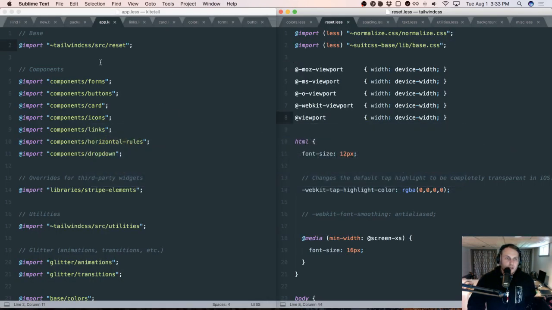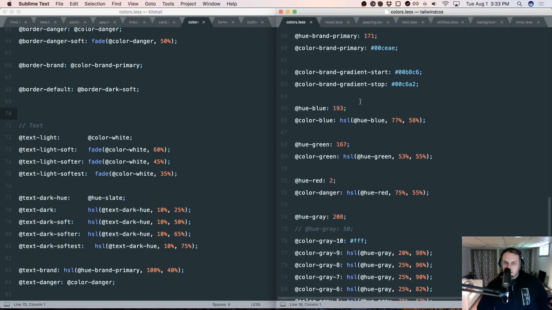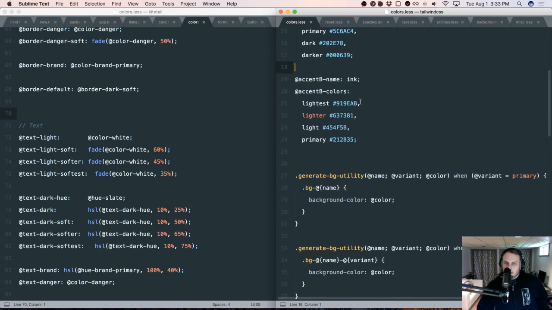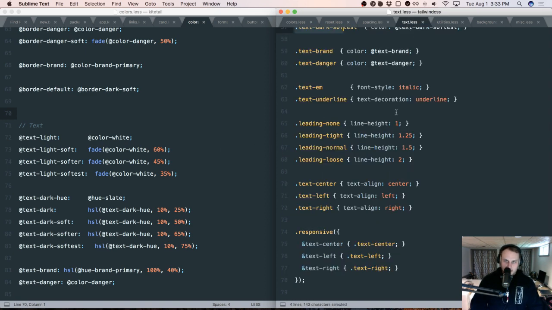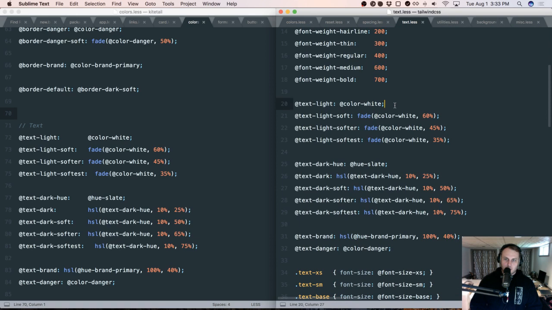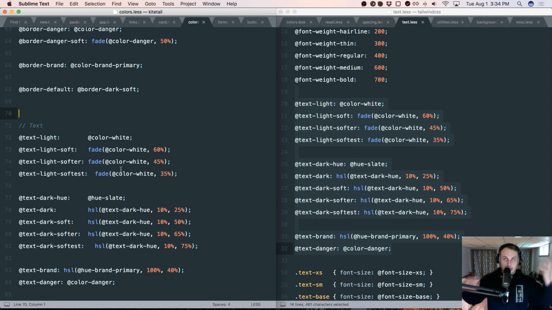Cool. So what I want to do is explain the color scale in Tailwind a little bit, and also figure out how we're going to customize it. So it looks like in Tailwind itself, I've moved the color variable definitions to here. So we have to figure out how we want this to work. Getting to it, in Tailwind and KiteTail, I have this concept of light text and dark text.